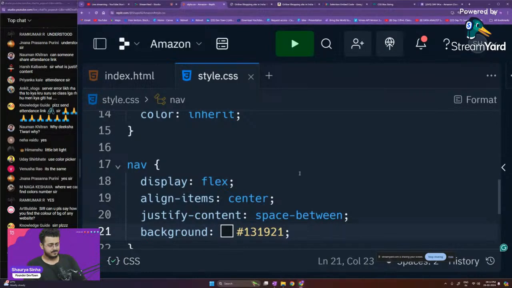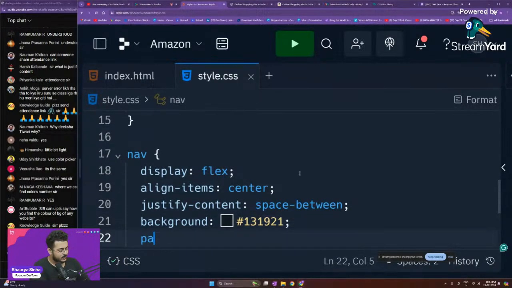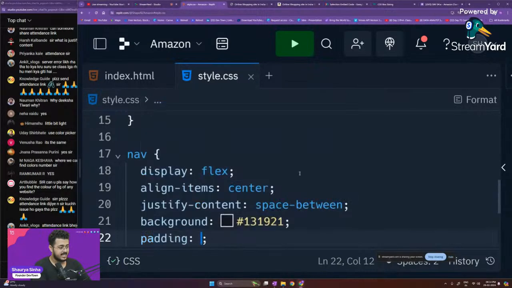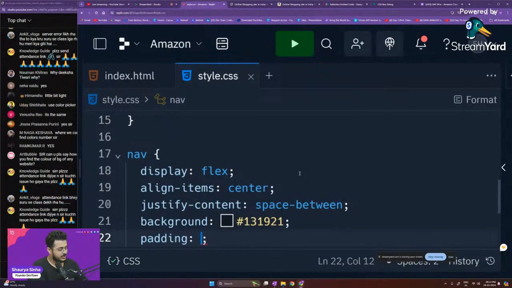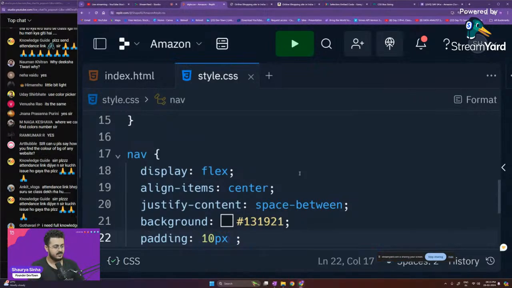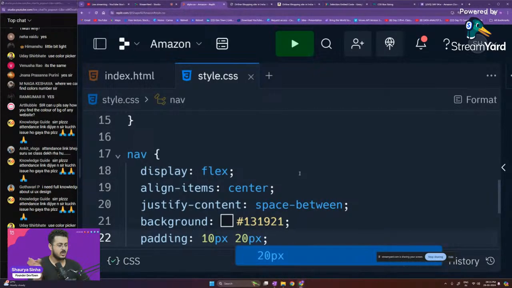I'm so sorry. Okay, the next thing that we're going to do is padding. For padding, we are going to use 10 pixels on the top and bottom, guys. And we are going to use 20 pixels on the left and right of our nav bar.